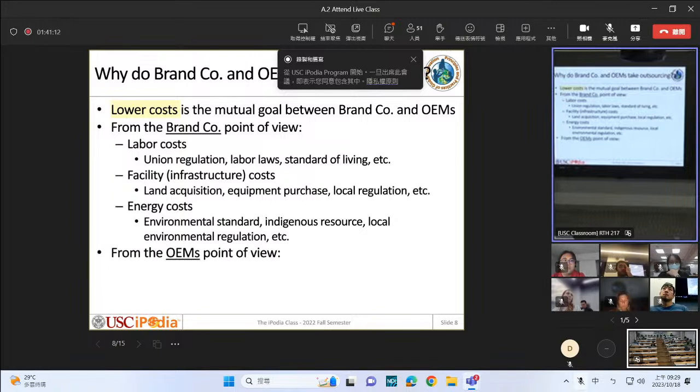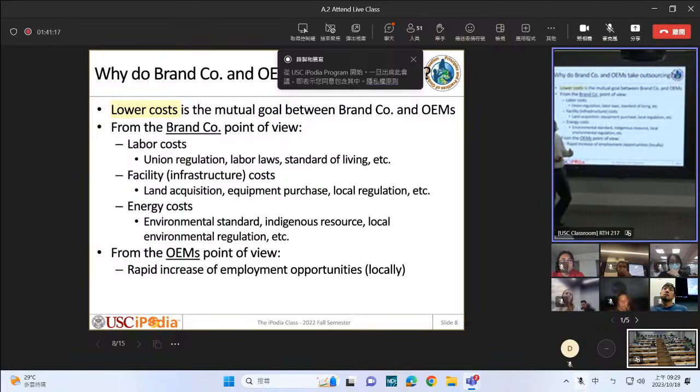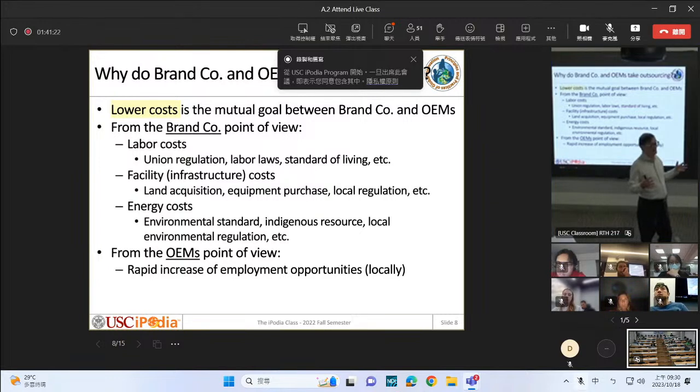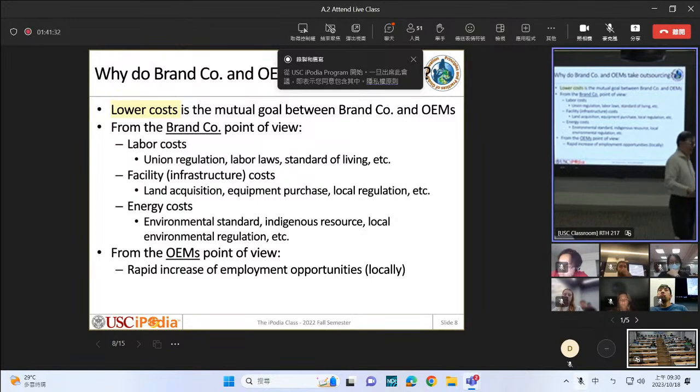Now, suppose you're an OEM, why would you want to take this? Obviously you want to take this because you suddenly can have a huge job market. Every year if you look at how Foxconn recruited people, there's a long line of people who just submit applications. So this is a huge market for recruitment. Now, often this is something a lot of local governments prefer. Why? Because creating job opportunities will improve the local economy and improve tax revenue. So all the good things.